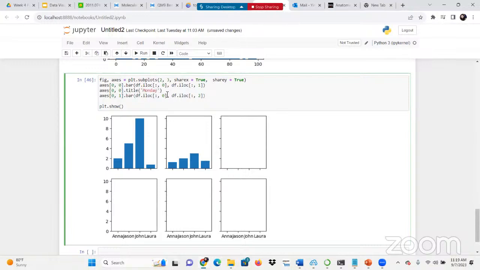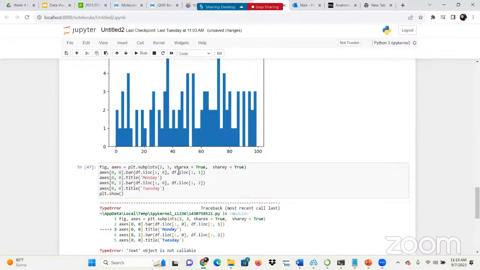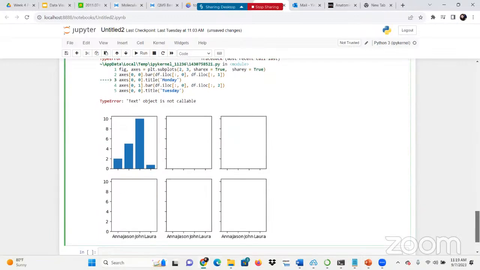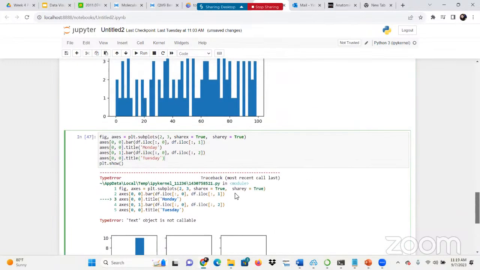Okay. It's the same. Okay. And see here, there's some position for Tuesday. What's the problem here? Do you not change to 0-1 for Tuesday, the title, instead of 0-0? This one, Tuesday? Yeah.